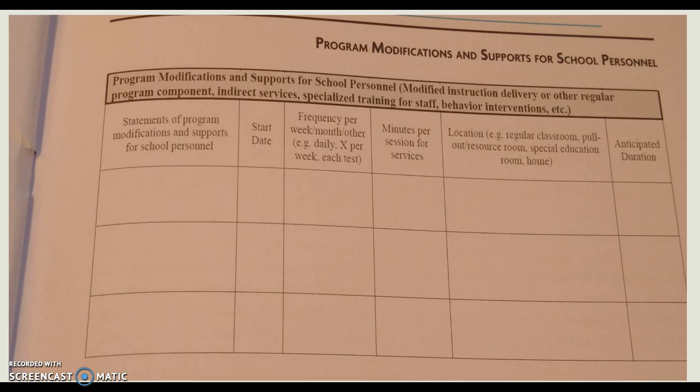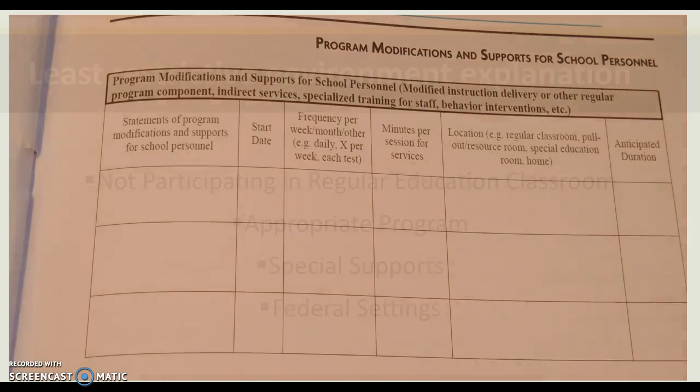And then what also can be put here is the supports for the school personnel. If the special ed teacher is going to provide suggestions for the regular education teacher on how to help the child perform successfully in the classroom, or if you're going to train a staff member to use assistive technology, this is where you would put that.